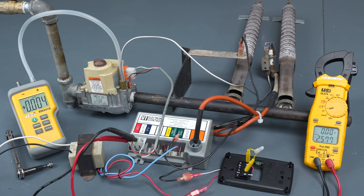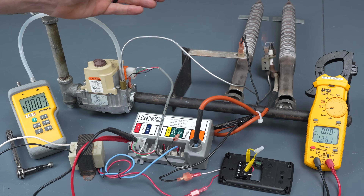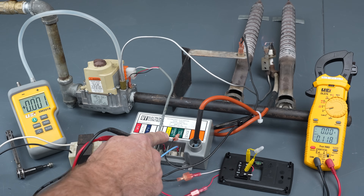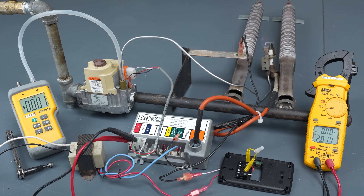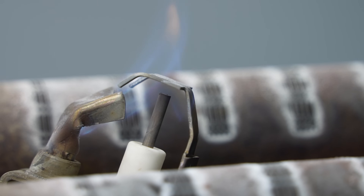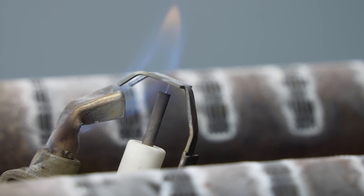You hear how it has a problem there? It was getting ready to allow the main gas to flow through but now it's not — right now it thinks there's no flame. The flame is needed to complete the circuit for the flame notification process. Don't touch this wire right now because there is 10,000 volts on it — when you have high voltage, the electrical power will jump from one contact to another.